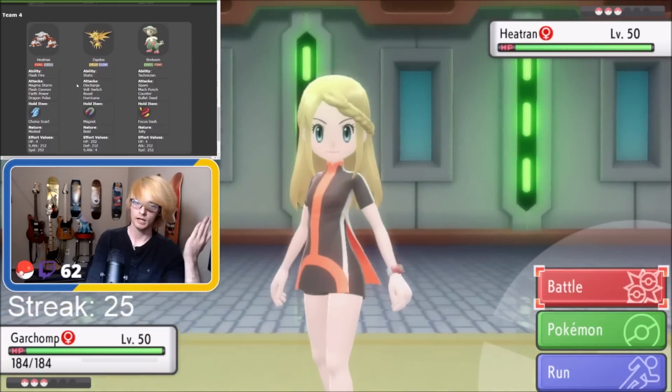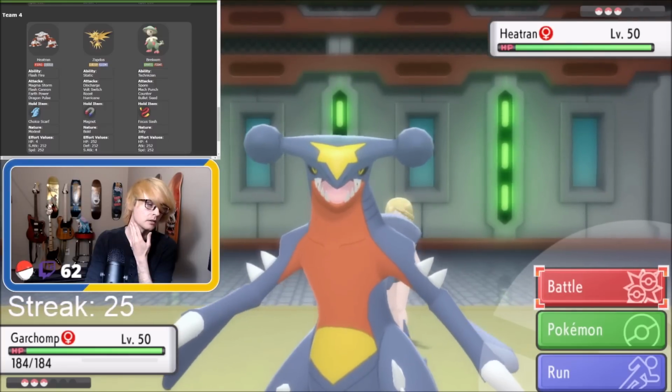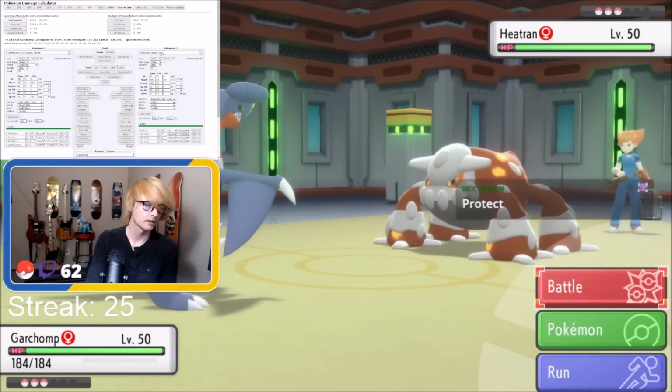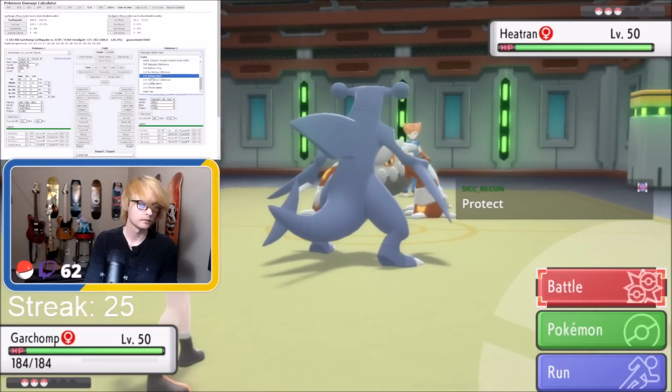Because they're going to be Dragon Pulsing, right? I don't want to just eat that on my Garchomp. Actually, should we just calc it? Let's see how much damage Dragon Pulse does. It's going to be Modest, 252 Special Attack. Because I don't want to get crit. I'm playing around the crit right now, guys.